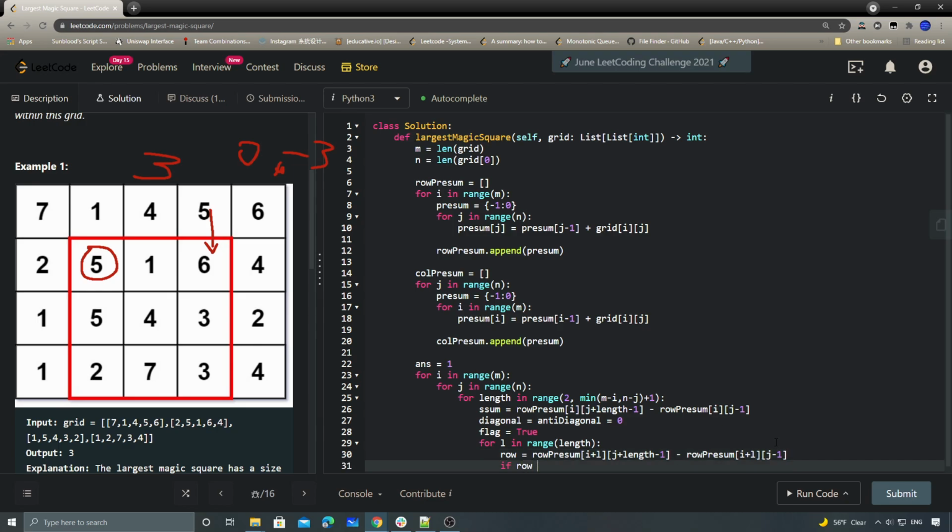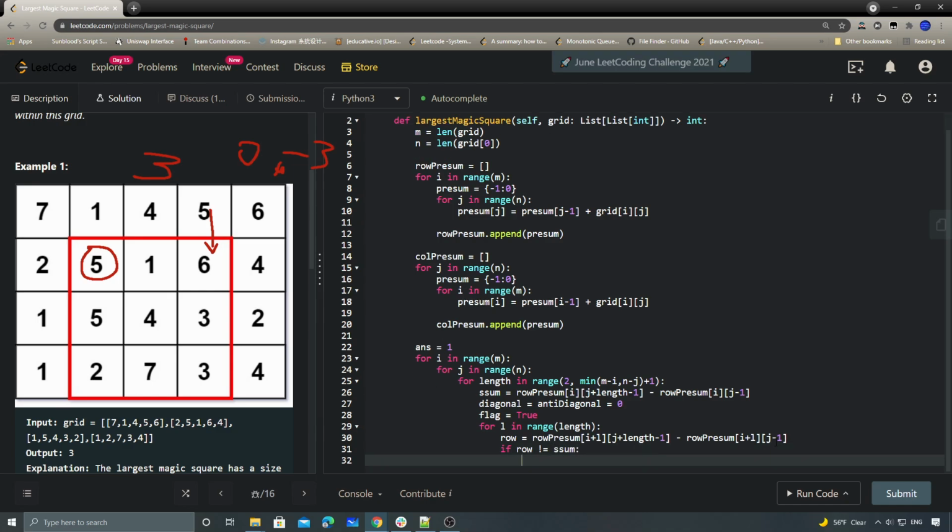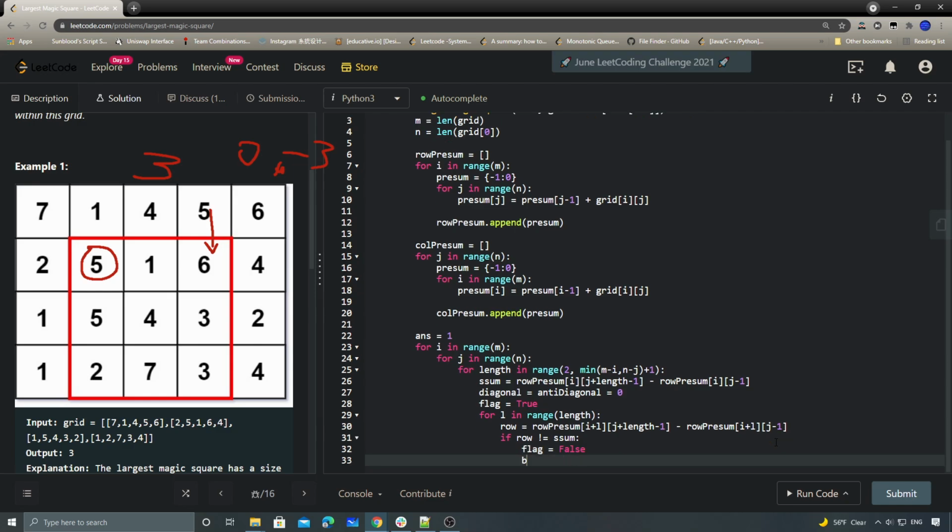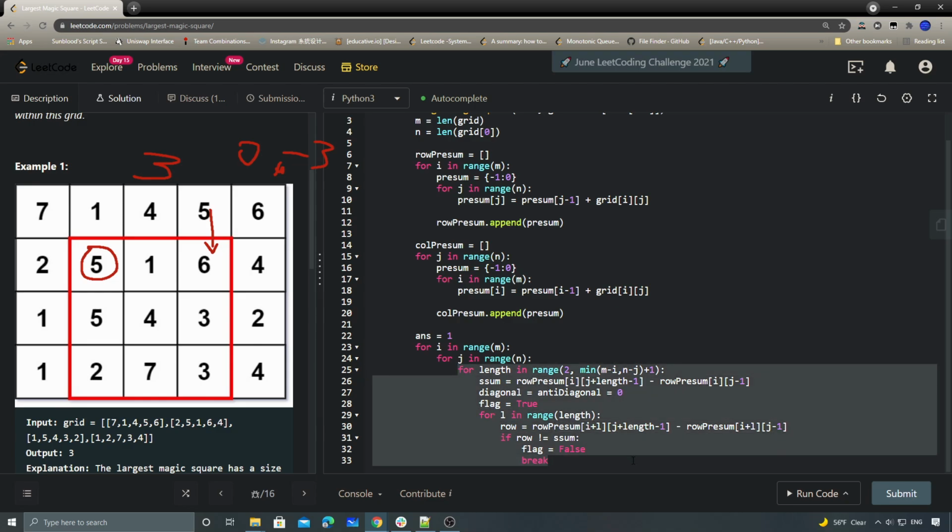And if the row is not equal to the sum, then we simply set flag equal to false, and then we break. We can do an early break here because we know this is not going to be a valid magic square with the length equal to this.